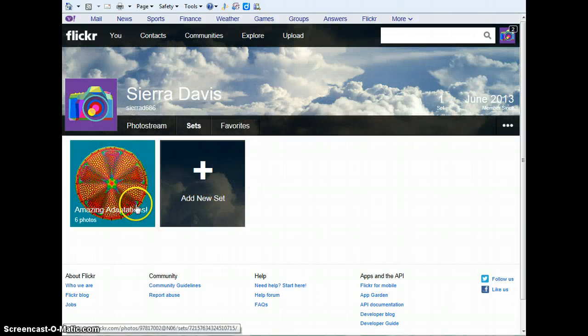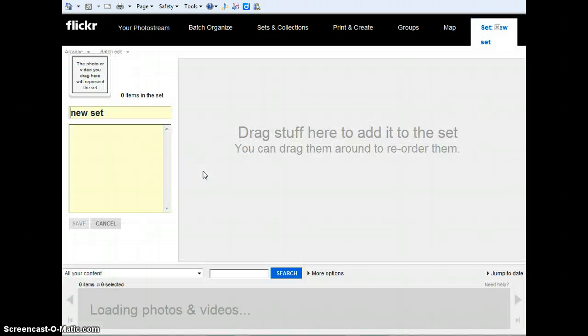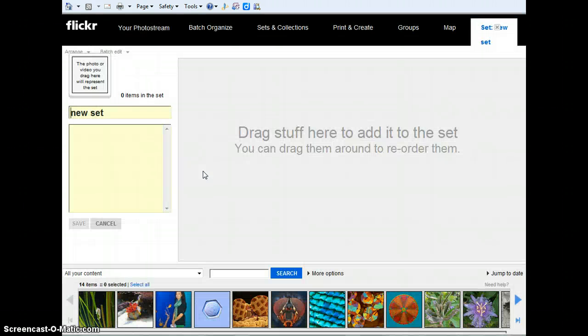Now, as you can see, I already have a set here called Amazing Adaptations, which contains 6 photos, but I want to create a new set. So I'll click this button here, and Flickr takes us to this page, which is going to allow us to create a whole new set. So first thing I want to do is to name my set.